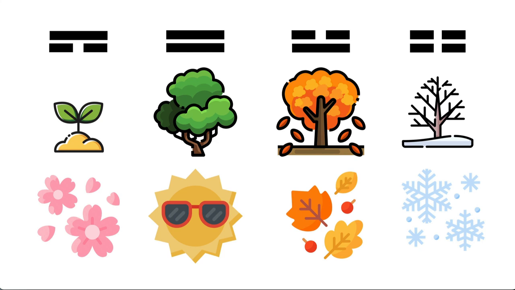Unlike the outward expanding energy of wood, metal's energy gathers inward, focusing on consolidation and organization, counterbalancing the expansive nature of wood with contraction. When metal energy is excessive, it can lead to sadness and a sinking emotional state. When balanced, it brings stability, but if deficient, wood energy may dominate, causing frequent excitement or overactivity.